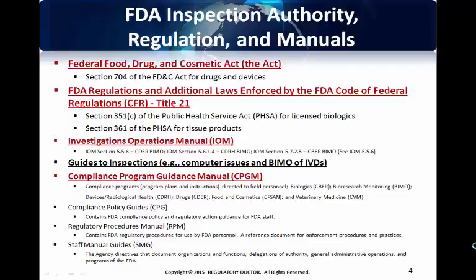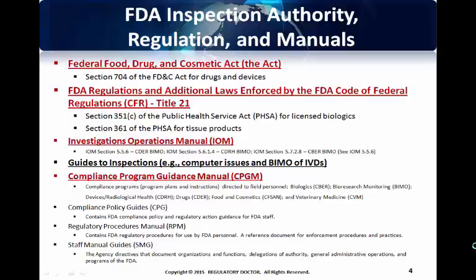FDA also has a couple of manuals that I would like to mention as very important. For example, the Investigations Operations Manual, IOM, as it literally sounds, is about operations. It is about how FDA operates their inspection. And then there is another manual called the Compliance Program Guidance Manual, CPGM.